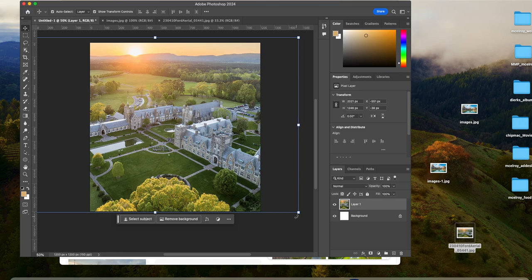Now, you'll notice that when we did File New, it gave us a white canvas called Background that is locked, and then it gives us layer number 1. Now, we need to start naming our layers as we bring objects in, because that's how you organize kind of foreground to background and object to object. So if you move your mouse over to layer number 1 in your layers palette, and you double click on the name layer number 1, it should turn blue.